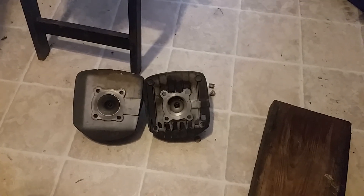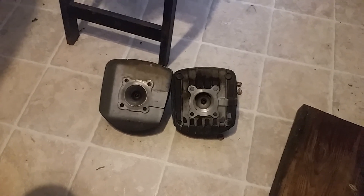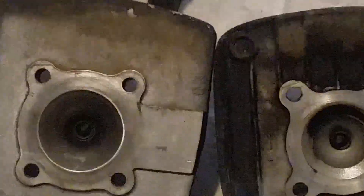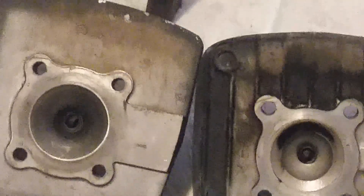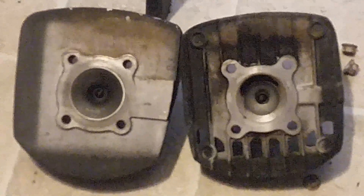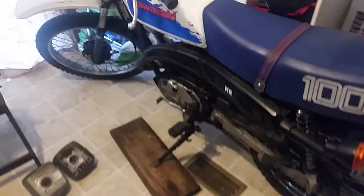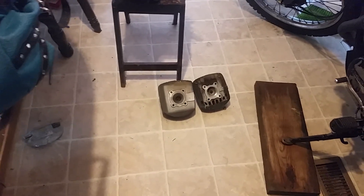We're going to put that new head onto this motor and this is going to give us more compression and power. Hopefully this will inspire you to step on the wild side — these things are great. I love these bikes because you can do so much with them, and they're only 100cc. You can get factory stuff — everything I'm using is from factory models either earlier or later. You just have to know these bikes in and out.